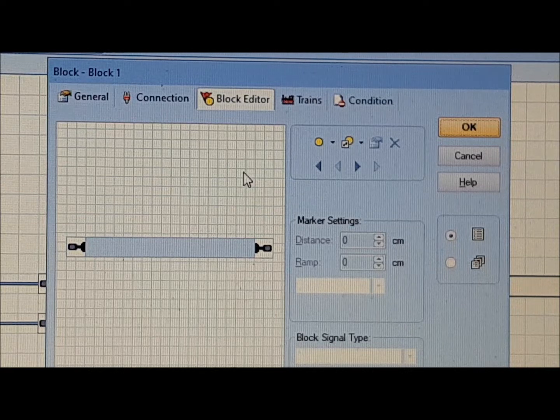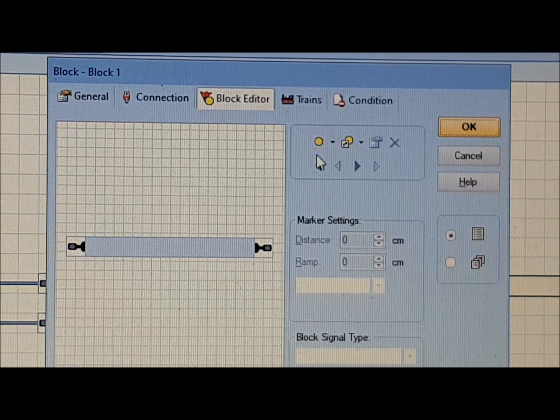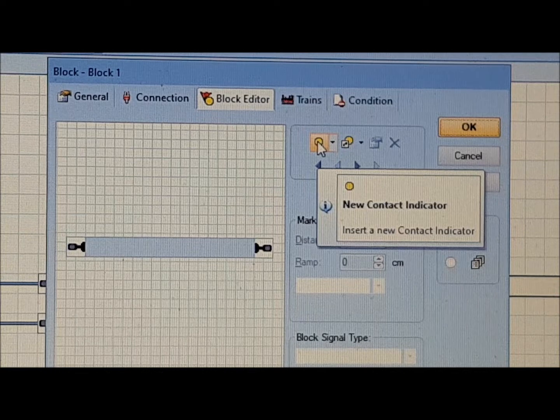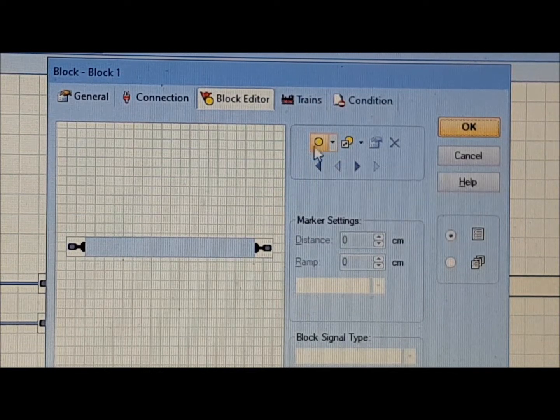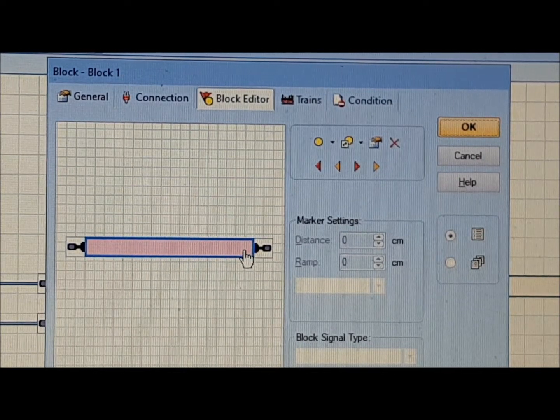So for me to put the address, all I've got to do is go up onto this icon here, which is the new contact indicator. Click on that, and the default color for a block to be occupied is pink.